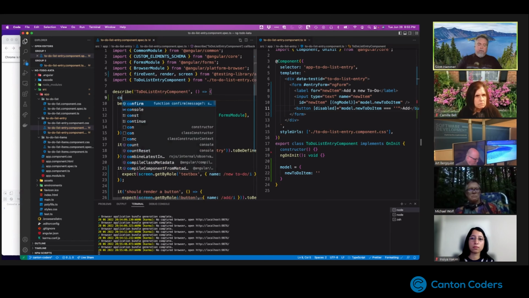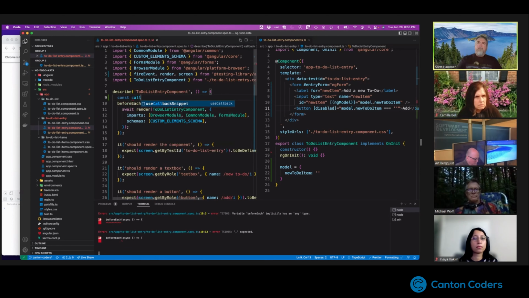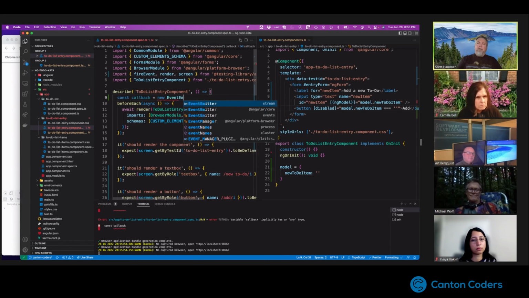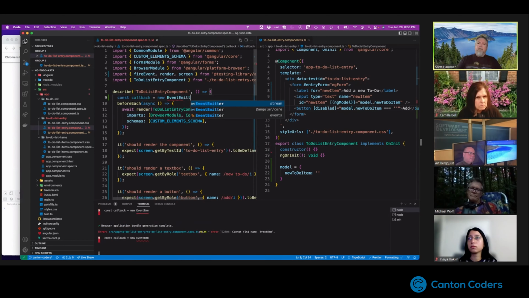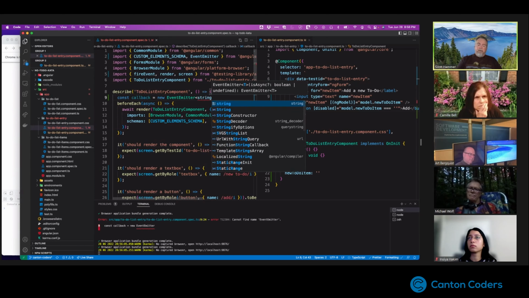I'm just going to call it callback for now because I'm not very imaginative. This is going to be a new event emitter, and I have to make sure I get the right one, from Angular core. It's going to return a string.